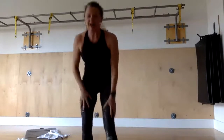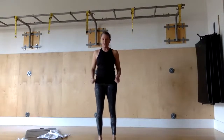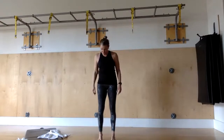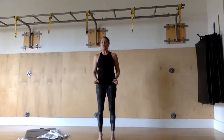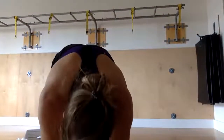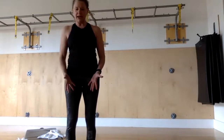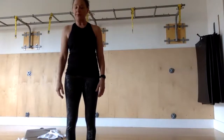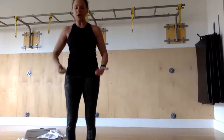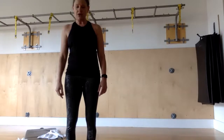Okay. All right. Cool. So what I want you to do is get your feet lined up underneath your hips, and I want you to spread your toes out, look down at them, and see if you can see a little space between each toe. Actually, I think we'll move this down so you can get a clearer view of my feet for a moment. Beautiful. There we go. So what I want you to do first is pick your toes all the way up off the floor as far as you can. And notice that your arches are kind of rounding up at the top. And now just spread your toes back down.